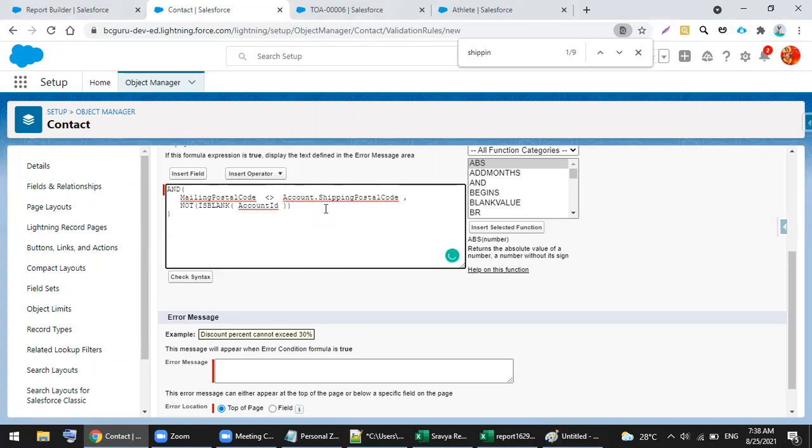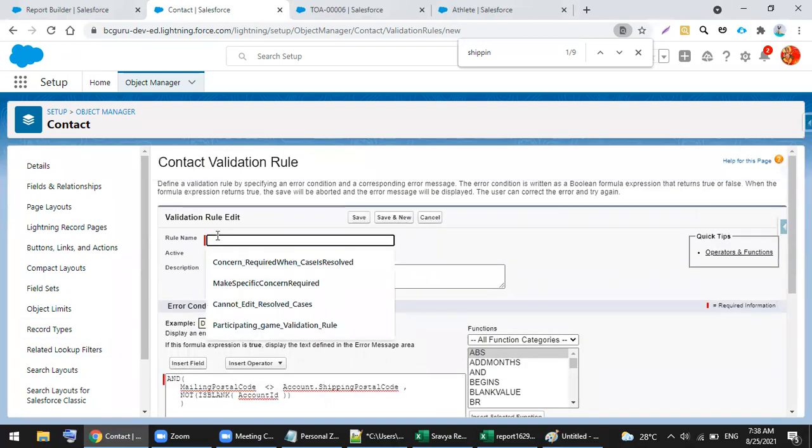Another close. Clear? Okay. So we have the account ID not null condition, and also the mailing postal code not equal to condition. Yeah. Thank you so much.